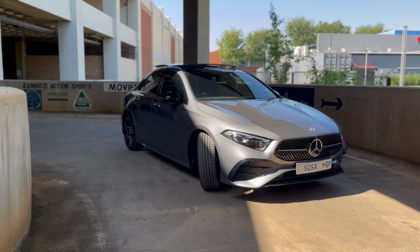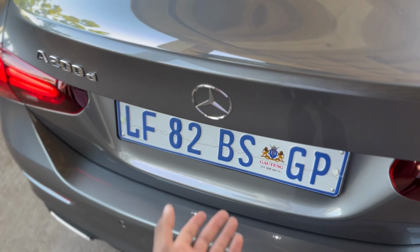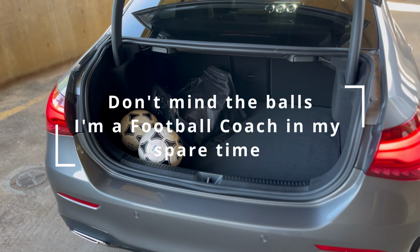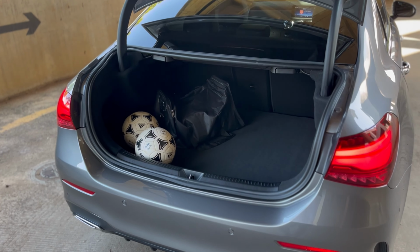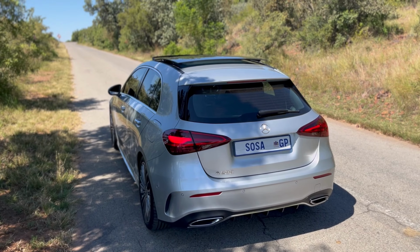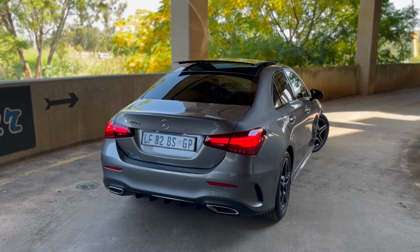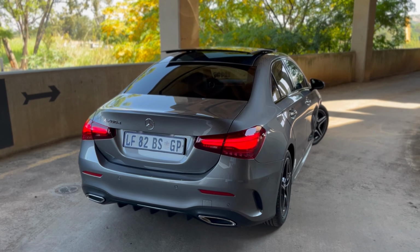So starting with the exterior of the vehicle, there's two differences, right? So the main difference is obviously this is a sedan, so it has a bigger boot. And then obviously designed differently at the back. I personally, I did say this before, I prefer the hatchback over the sedan. That's the difference. You will be seeing on the replay videos. I'll push the hatchback now. I'll put the sedan, so you guys will choose which one you like the most, and then you comment down below.